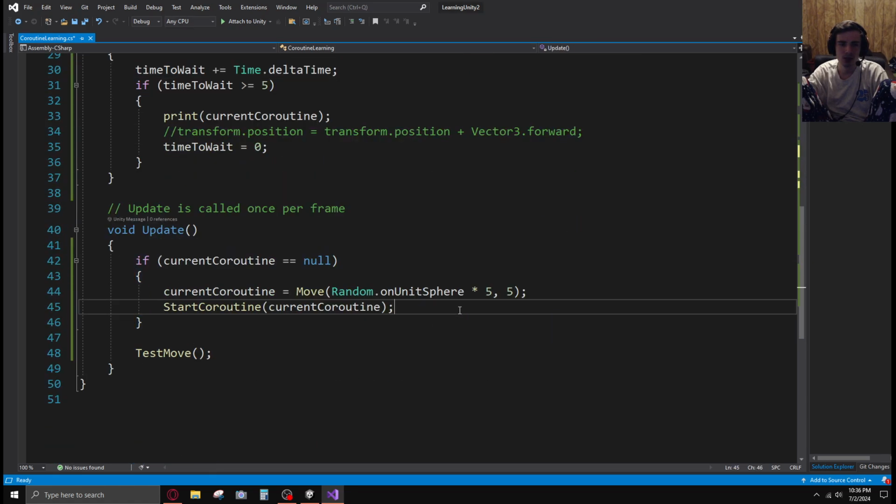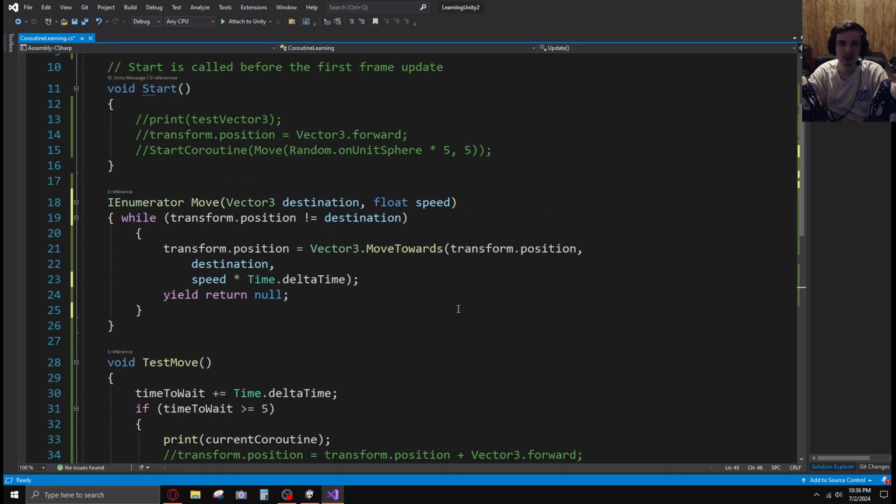Bro, there has to be an easier way to do that. Yield return null.